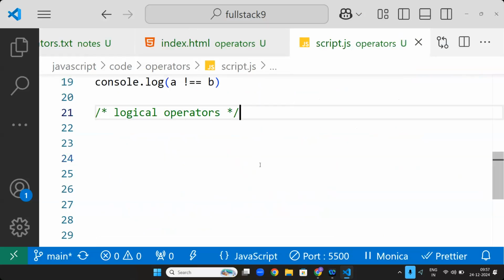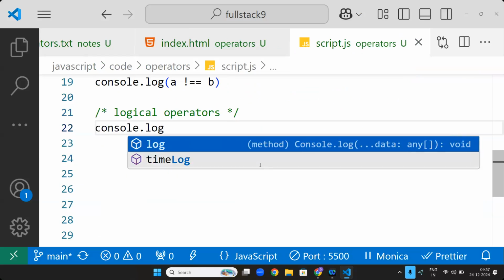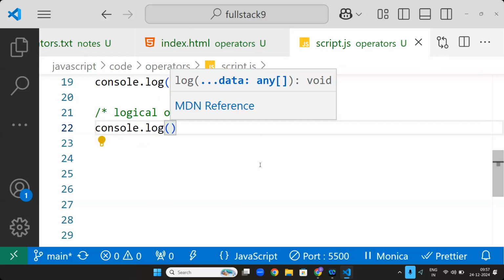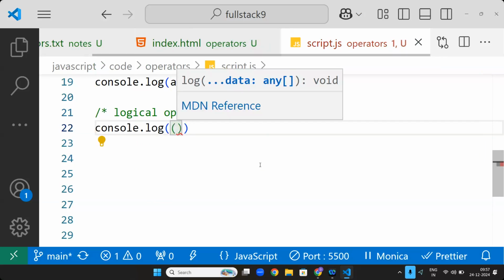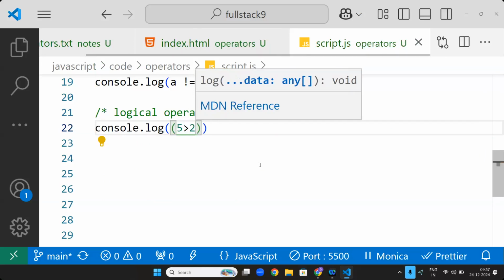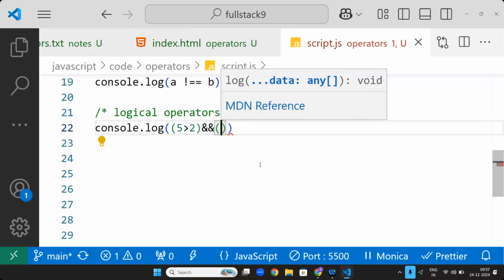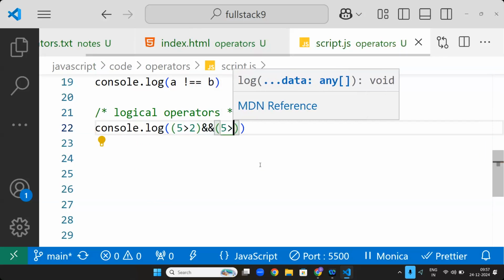Logical operators. If I go here, console.log, logical operators, 5 greater than 2 and 5 greater than 4.